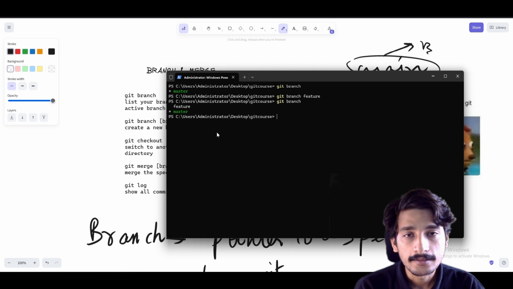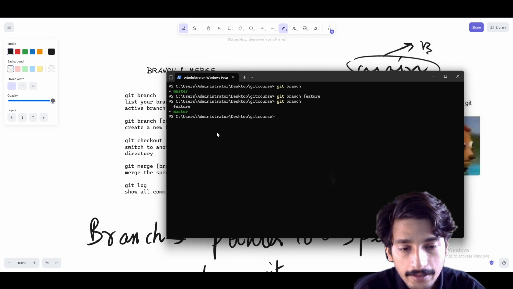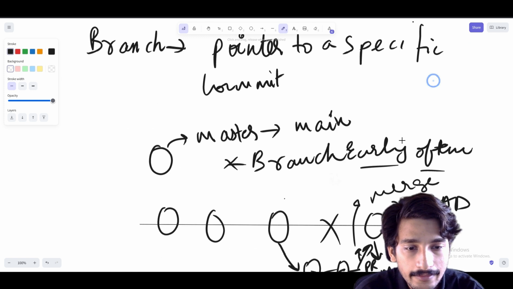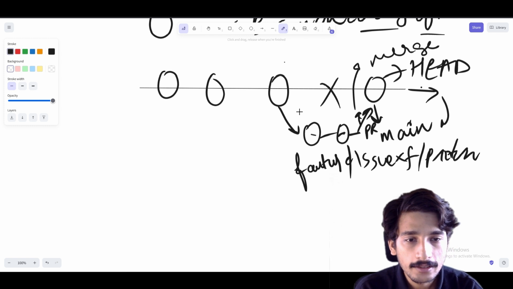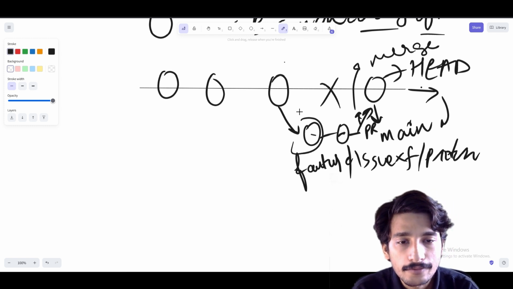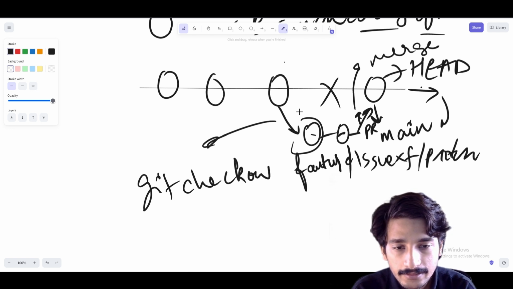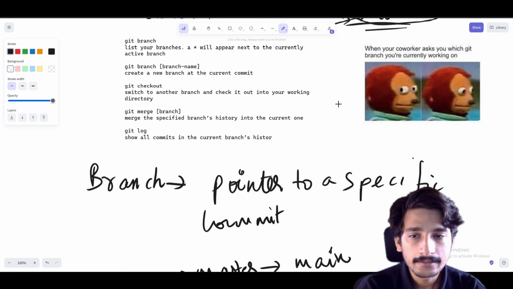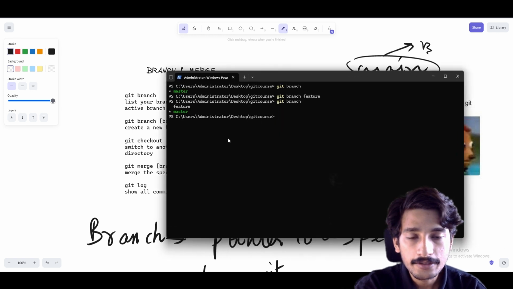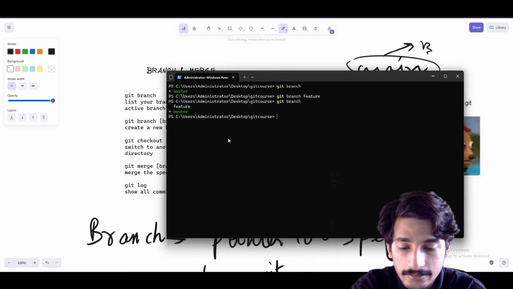How could we change the branch? If we are on this branch, how do we come to this branch? For this we have a command known as git checkout, which changes the branch, and then you just need to specify which branch you need to check out to.